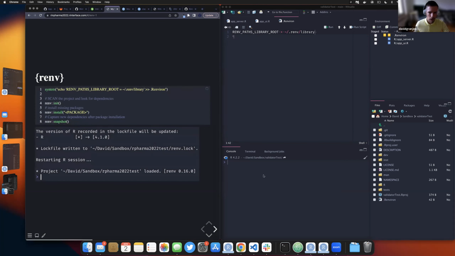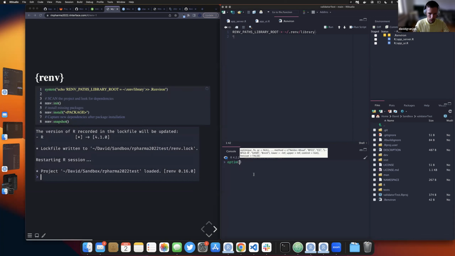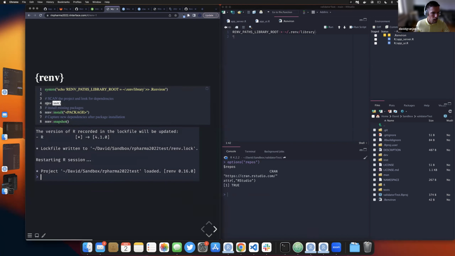And then, once we are okay, just checking options, repos. So we are here. We can call renv::init.